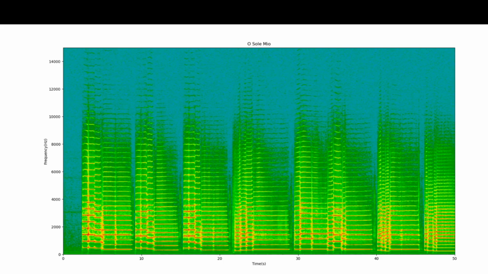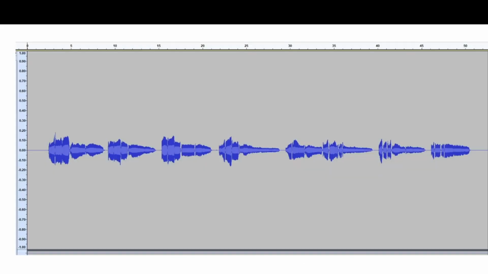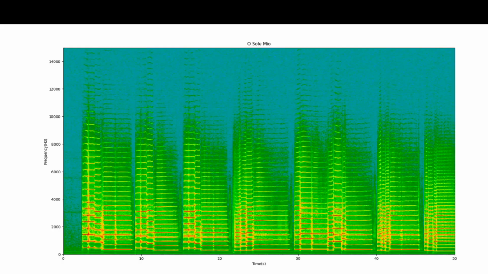The backbone of digital signal processing is the Fourier Transform. The Fourier Transform is a transformation of variables, which takes a function of time, seen here, and transforms it into a function of frequency, seen here. This is what allows us to see what frequencies are present in a signal and at what intensities.